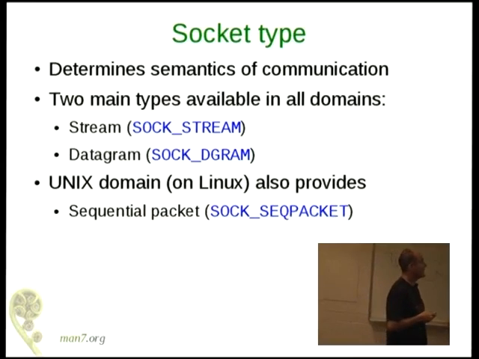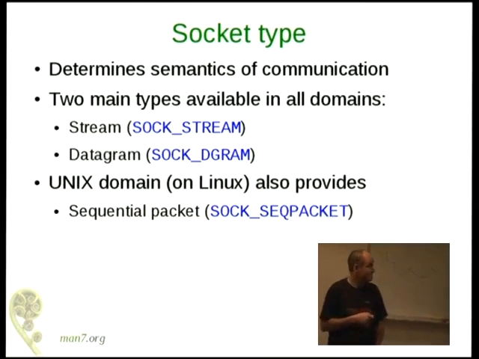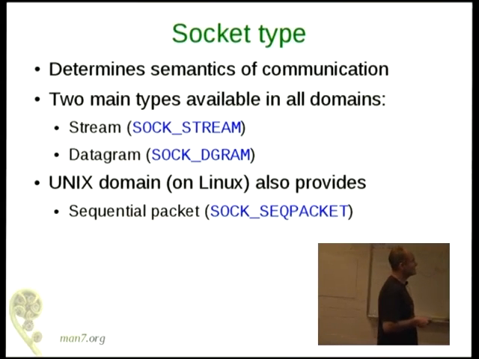Some systems, including Linux, provide other socket types. One socket type that you find on Linux with Unix domain sockets is sequential packet socket. And a sequential packet socket, as I'll mention a bit later on, is sort of like a cross between these 2. It falls somewhere in between.